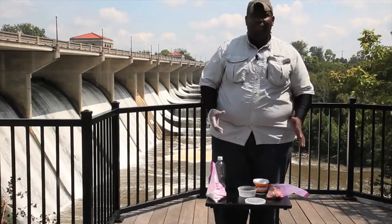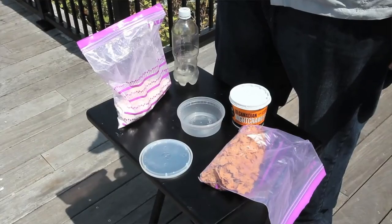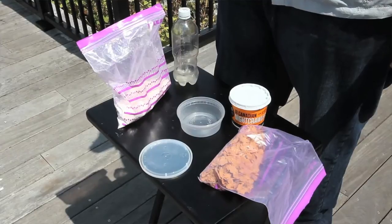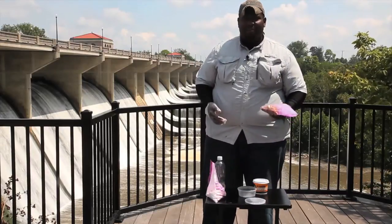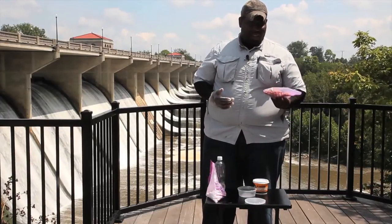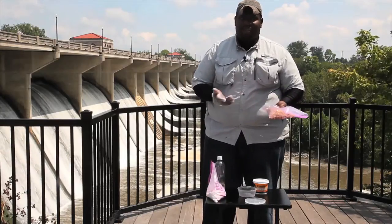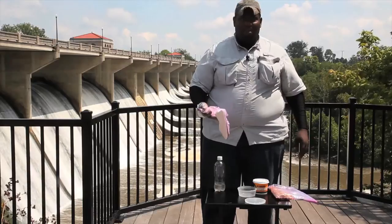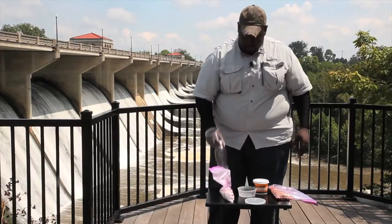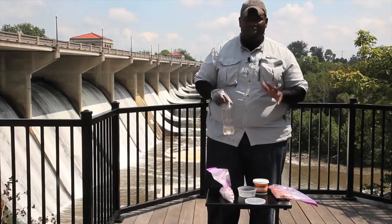First off, I have a few simple ingredients here that you can use at home. You can make this in preparation before you go fishing. I have some bran here, essentially almost like a wheat bran that you can use. You can use some sort of flake cereal that will work best, and then you have just normal all-purpose flour with a little bit of water, just to keep our dough ratio wet to dry right in between.